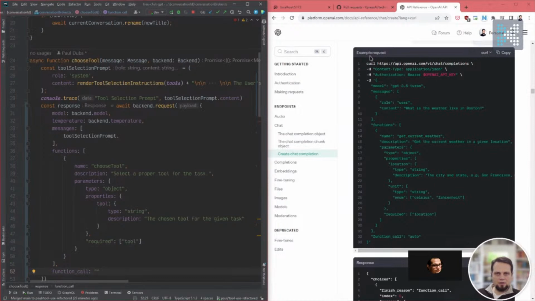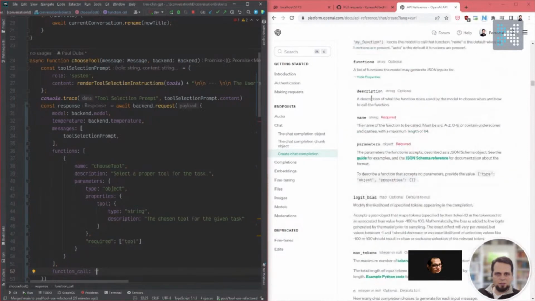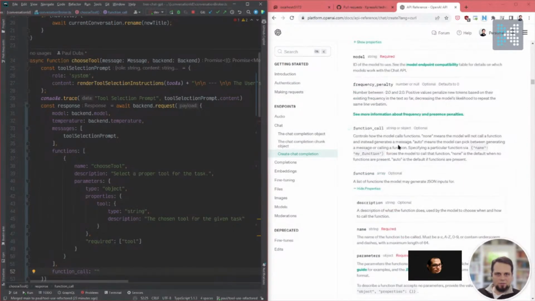And so going back to the docs here, function call, we can specify that it has to call choose tool, right?